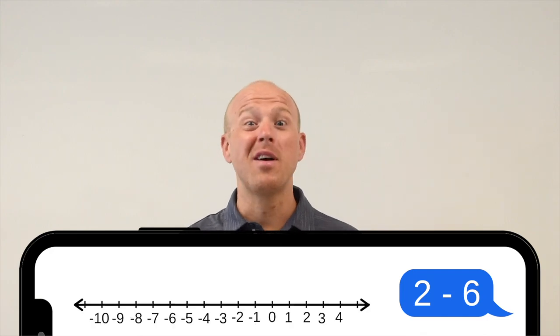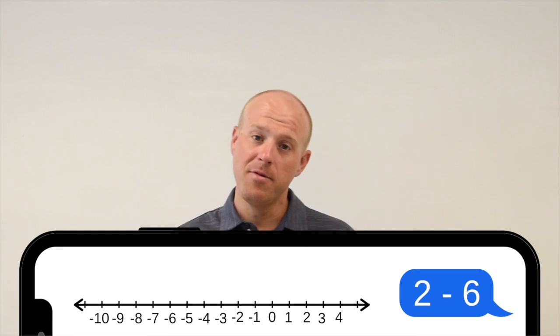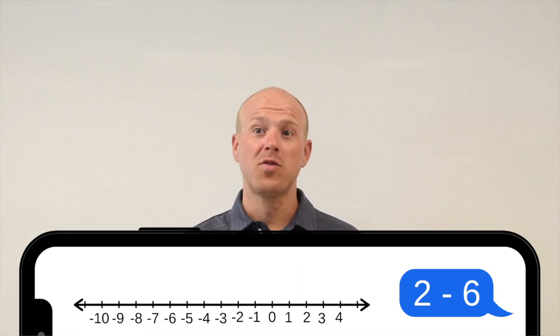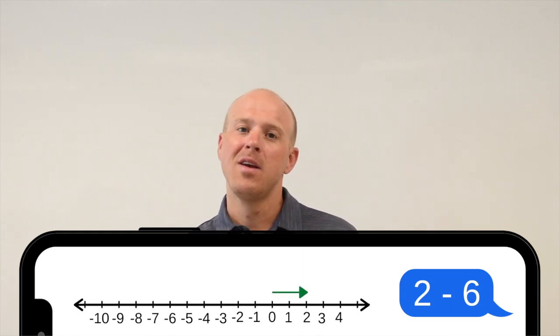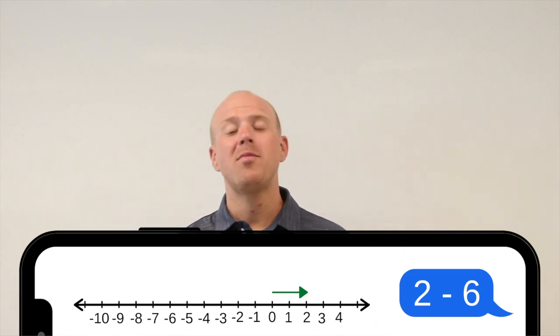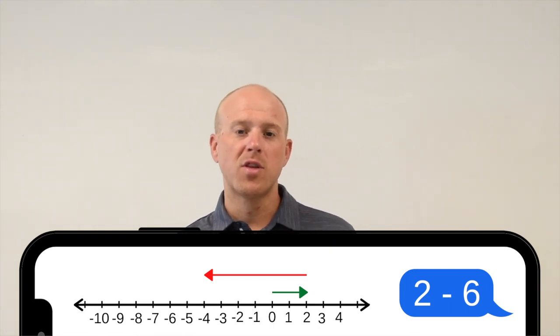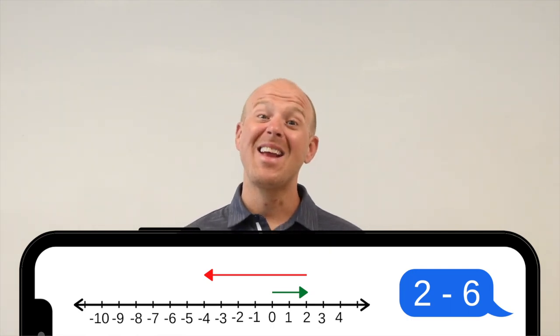Well, let's look at it with a number line. Alright, so 2 minus 6. So I started at 0 and 2. That's a positive 2. So I'm going to go to the right 2 places. Well, then I'm taking away 6 places, so minus 6. So I'm going to go to the left 6 places. So move over 2, go back 6, and I get negative 4. If you did it with the chips, you would have got the same answer.